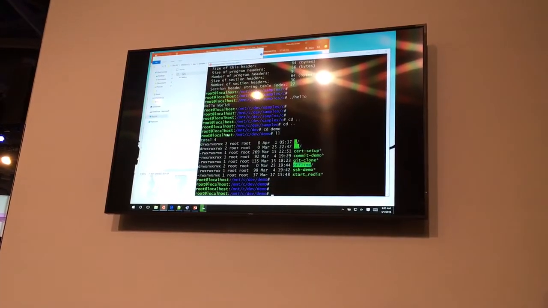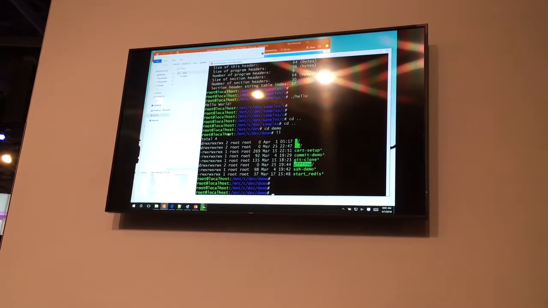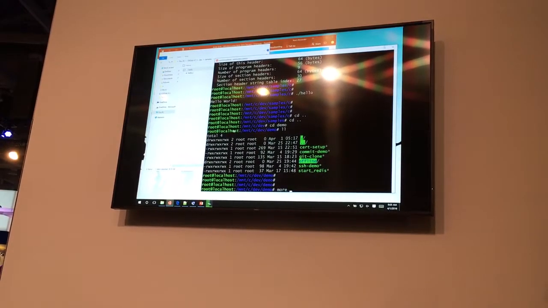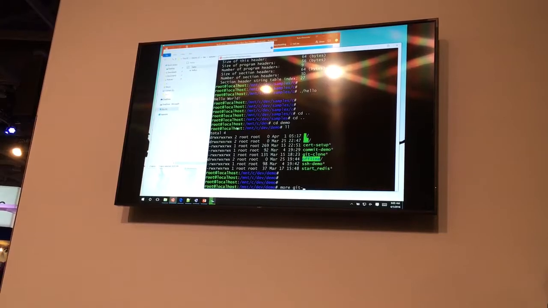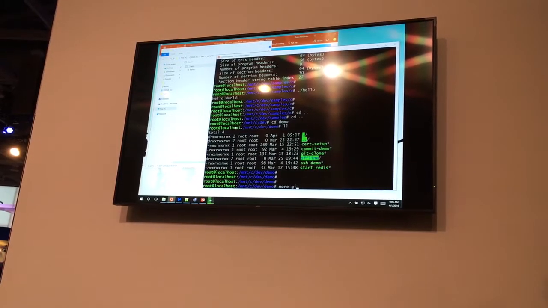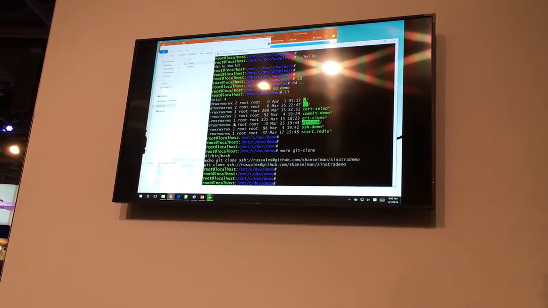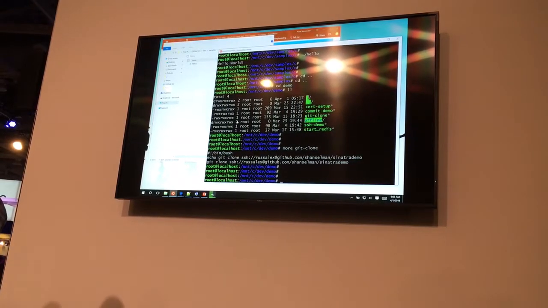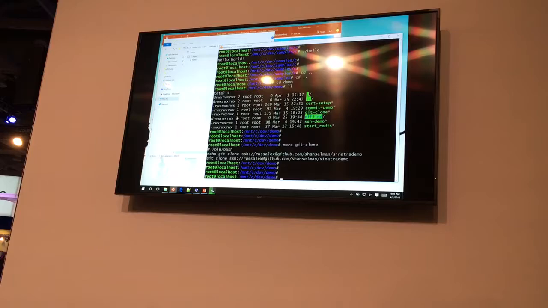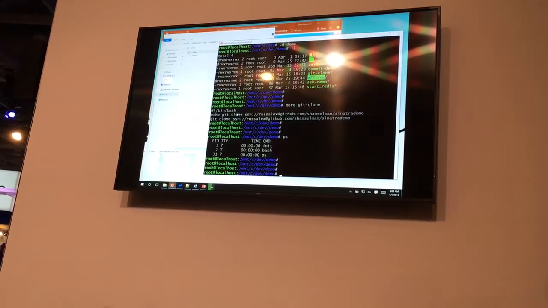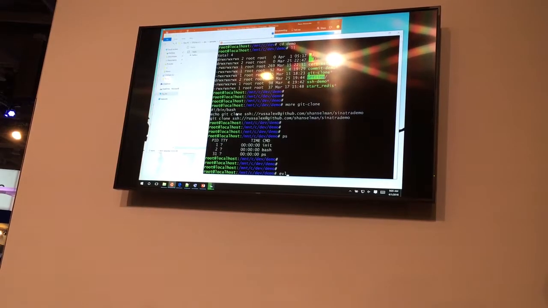Hopefully we won't. So the first thing that I wanted to show off was actually doing a git clone. I've got a bunch of little scripts to make life a little bit easier for me. So this is the Linux Git running in our bash environment. This is just going out there, pulling using SSH. Now, in order to do SSH, I do not have an SSH agent up and running, so let's go and kick one of those off.